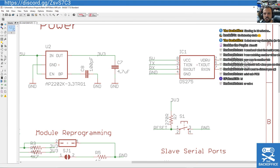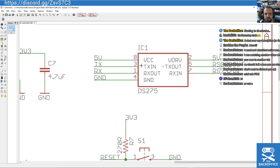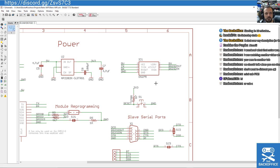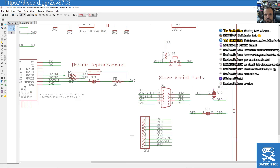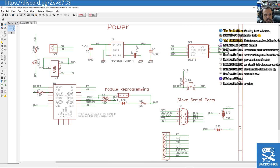And as I say, it's a deprecated chip. You can actually achieve this through other forms of trickery in other chips, and it's quite an expensive chip now. So that's probably something I'll be designing out at some point in the future. But there's no point doing it right now. It's good enough for now for experimenting. And this is a reset switch to just reset the board, and that's most of the functionality there.